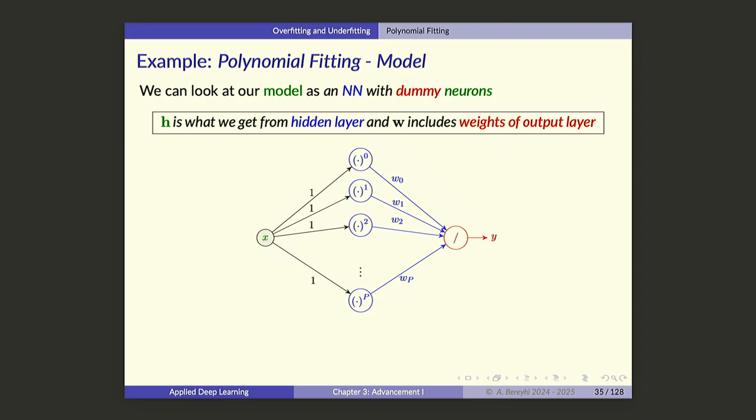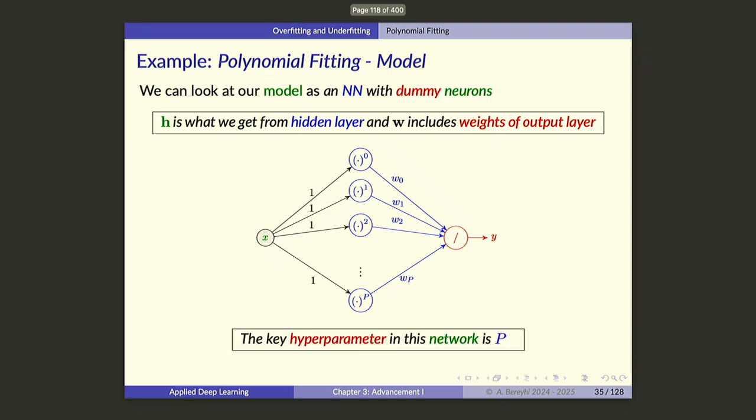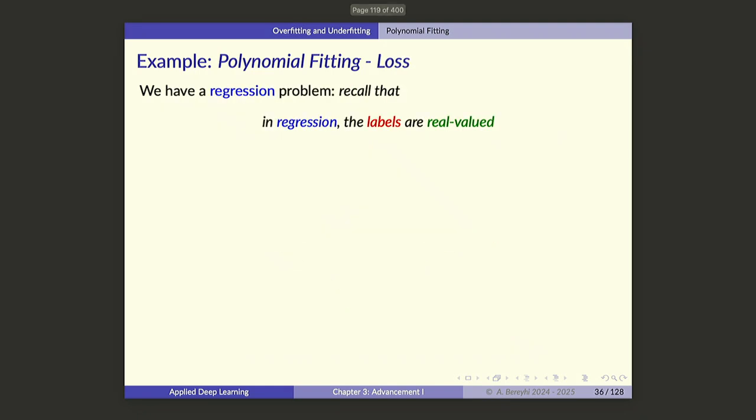Now, P, the width of the hidden layer, is my hyperparameter. W is my weight that I want to learn, right? So the model is set here, the hyperparameter is set here as well, and the last thing that I need to do is to come up with the loss function. What is your choice for the loss function?